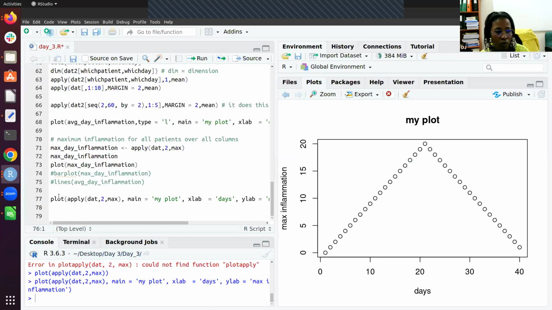Are there any questions so far, comments? Please give me a thumbs up if you're able to do this on your RStudio editor. Did you guys have trouble doing this? Thumbs up if you're able to do it.